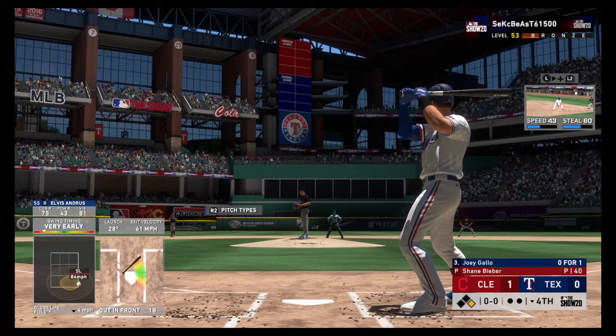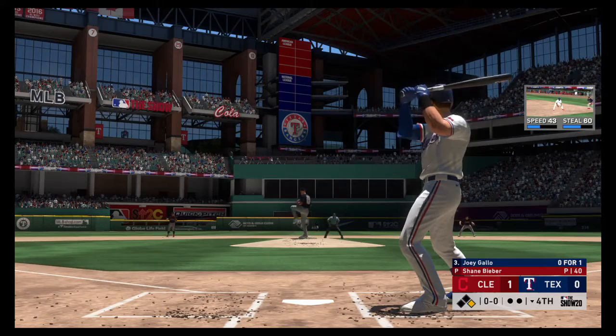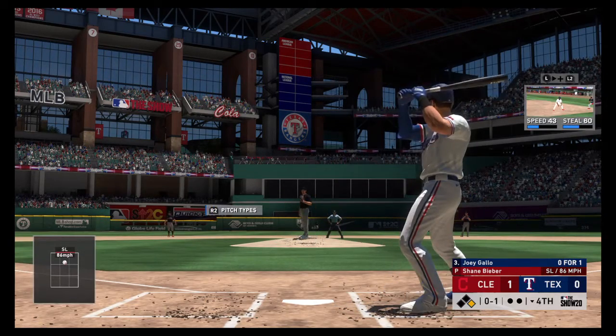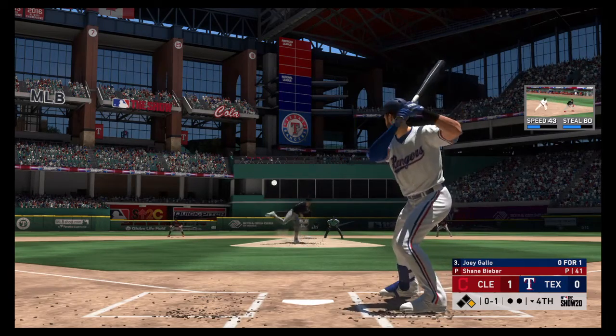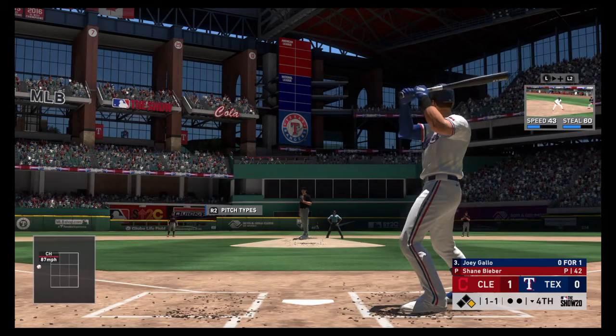Up next for the Rangers, the center fielder, Joey Gallo. So that brings up the big bat, as the first pitch to him is in there for a called strike one. These are the moments in the game that can sway it one way or another, why you get a W or a loss right here. Leadoff man on, heart of the order coming up. Guy out on the mound has got his work cut out for him.